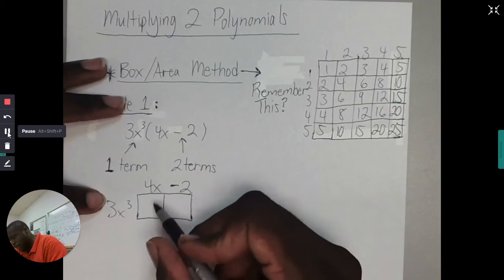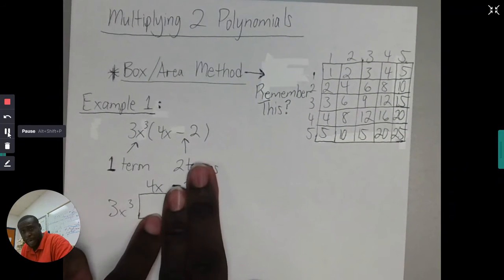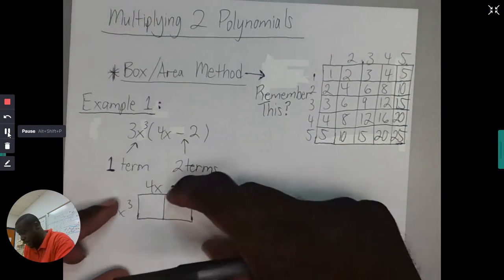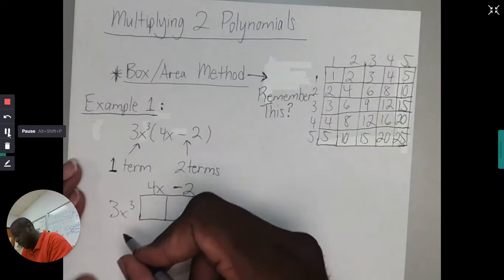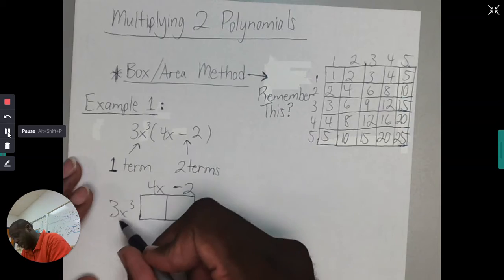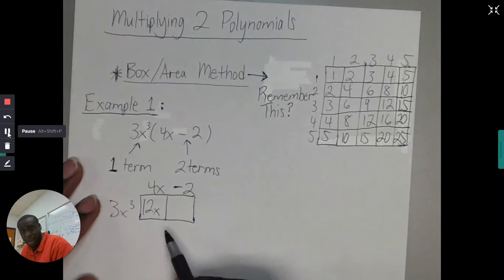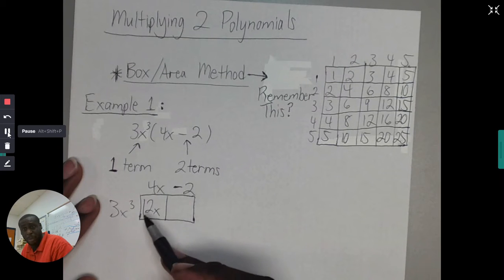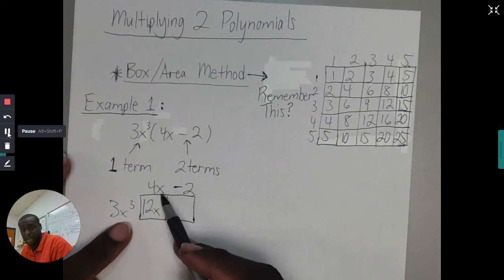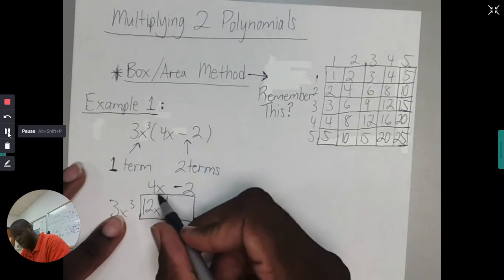3x to the third power times 4x. So again, clearly in this first little box here, you put the result of multiplying these two things on the outside there, right? So 3x to the third times 4x, and that is 12, right? 3 times 4 gives you 12. And how many x's do you have all together? You should remember what to do with the exponents when you're multiplying these things and they have the same base. These have the same base, x, right? So that's going to be x to the fourth power, because remember, you add the exponents.